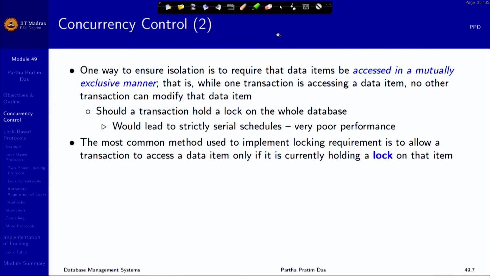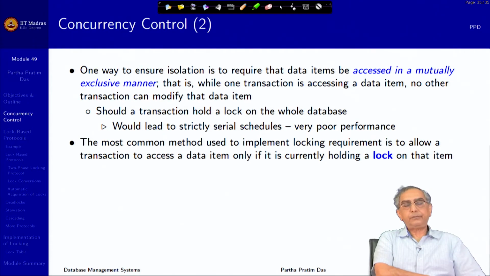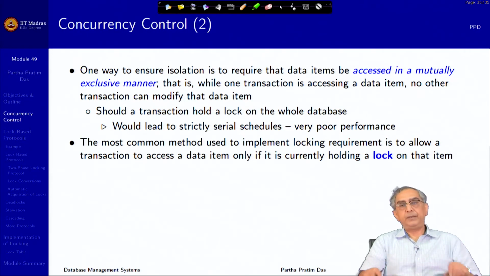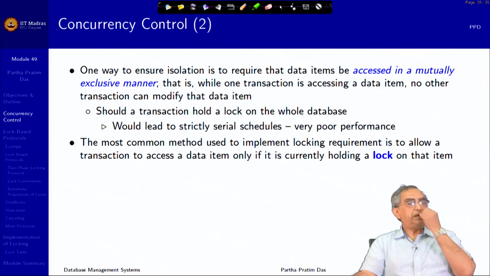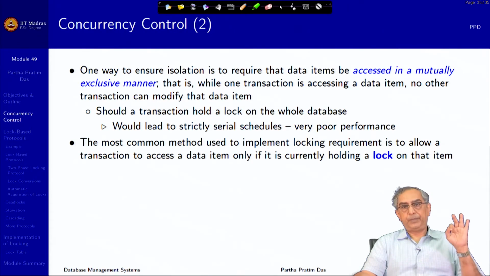Now, one way to do that, and I am sure you have come across this idea when you did operating systems in a little different way, maybe in terms of semaphores and critical sections and stuff like that, is one way to ensure isolation. What is the basic violation of isolation?